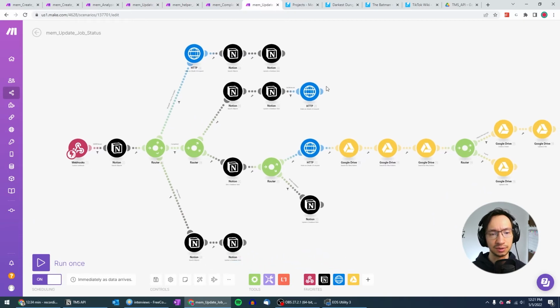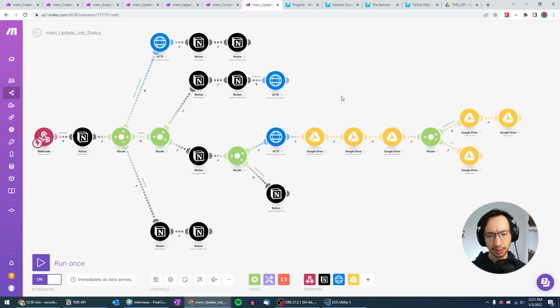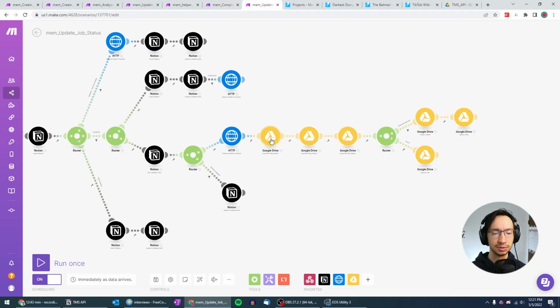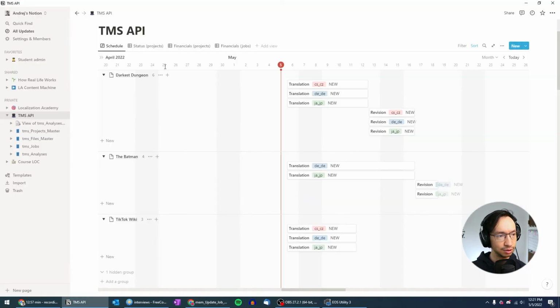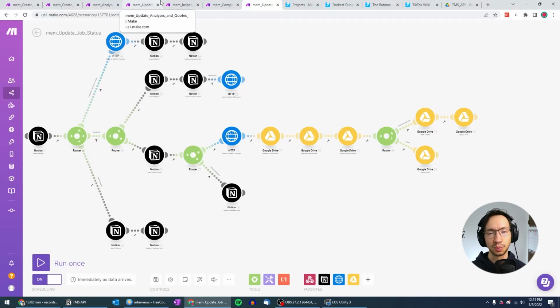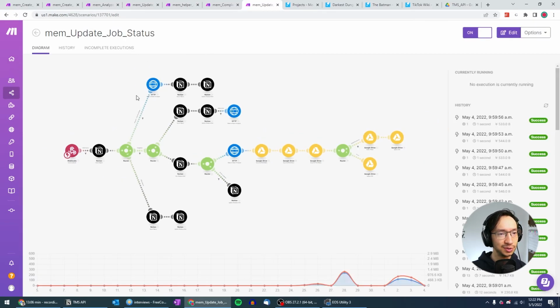And it's also going to, let's say that the revision has been done as well. But more importantly, it's going to get the target files that we did, and it's going to put them into the structure that we have on Google Drive. And then once all the jobs have been processed, all the target files have been created, then it's going to just update the status of the project, this one, to ready to deliver. So this is all going to run at once. So hopefully it's going to work.